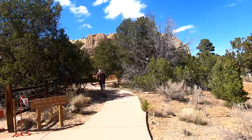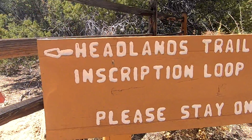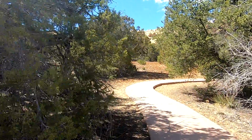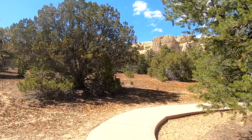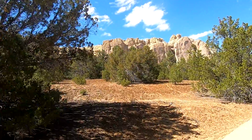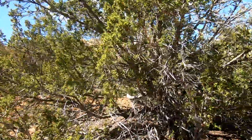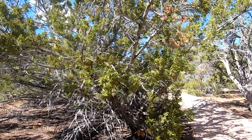Okay, so we got some information from the visitor center of the trails that are here in El Morro, and we're gonna check out the Inscription Loop Trail. Now, technically both trails are loops. The other one, the Headland Trail, goes up and above the cliffs that you'll see in a moment, if you haven't seen them already. But we're gonna check out the ones where there's a bunch of markings on the cliffs. And there's supposed to be this pool where back in the day travelers from all over would rest here and seek refuge for some much needed water out in the desert.